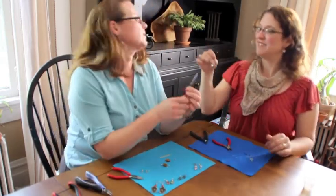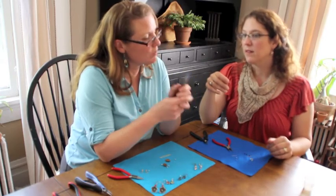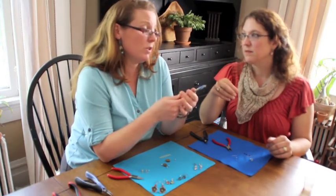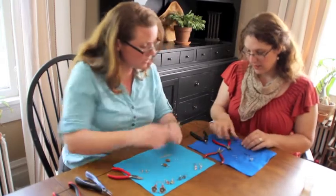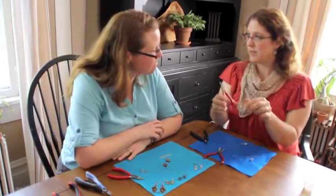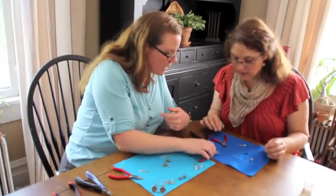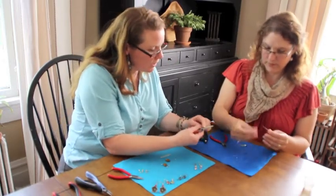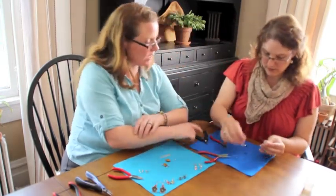You can get this kind of pliers at the hardware store, that you use to fix your sink. But a lot of times they're a lot bigger than this. So if you didn't have pliers, you could look in your toolbox and see, but usually they're a lot bigger, so it's hard to get into those little spaces. I've also seen some that have wire cutters in here. Are those not recommended? No, you can use those. There's actually a wire cutter right here. I just like this wire cutter better, because with these sometimes you have to wiggle it back and forth, since you can see there's a space in there, and so it doesn't get as clean of a cut as a wire cutter.